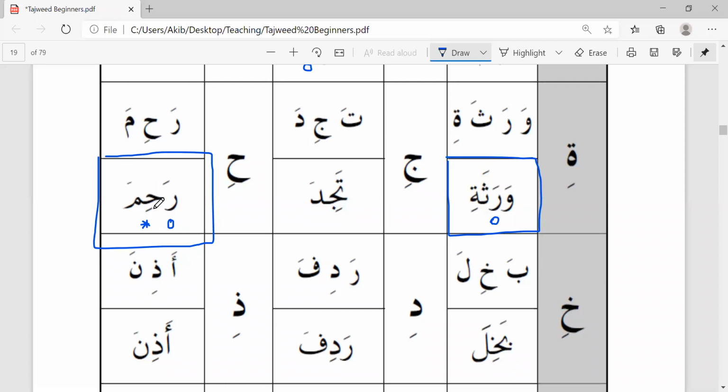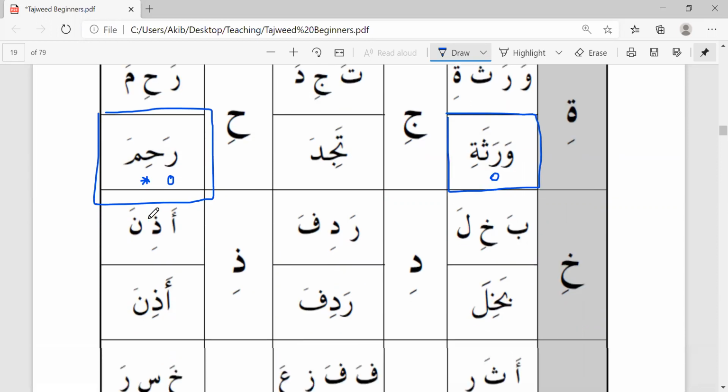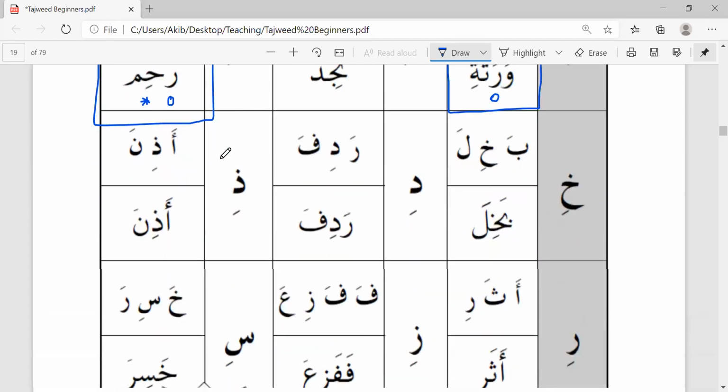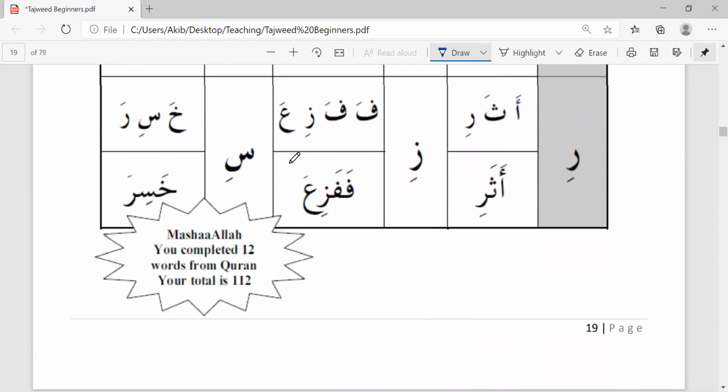Good, mashallah. I think the ha just needs a bit of work. Don't worry, it's gonna take time, inshallah. But make sure that you spend time practicing the letter ra, inshallah. Yeah, the ha, inshallah. Try this one here.